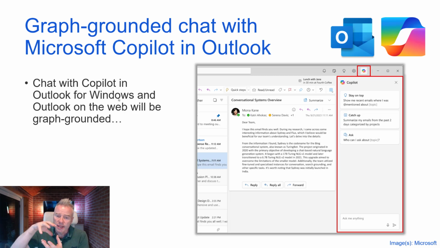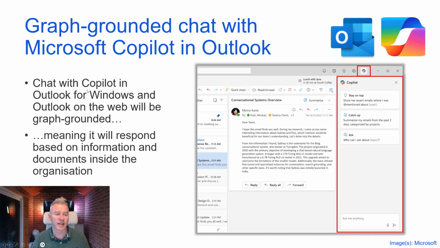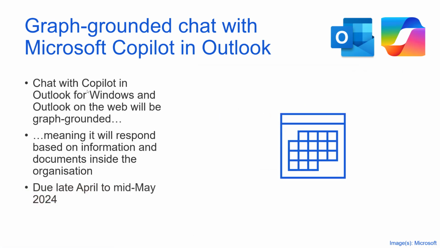So what's coming to Outlook, instead of me referring to just the content inside an email, say, I can now chat and I can check what else is happening around my organisation, the other things that I've got access to, refer to them and get answers to them while I'm inside Outlook. So I think that's going to be super useful. What else have we got to say here? There you go, it's just covering what I've just said to you. Due late April to mid-May this year.